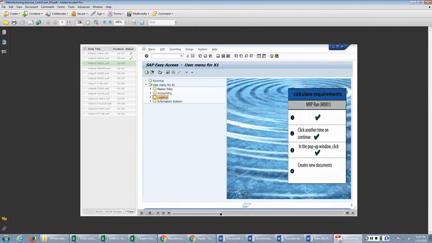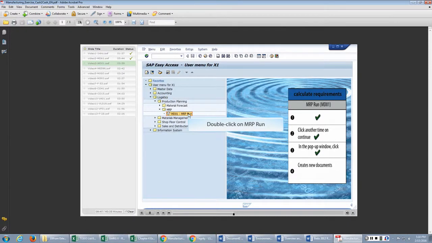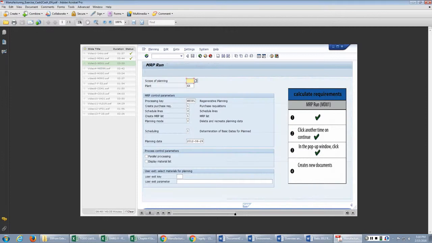In order to launch the MRP calculation, click on the transaction MD01 in the user menu, or type the transaction code MD01 in the command field. The first screen contains the MRP control parameters.